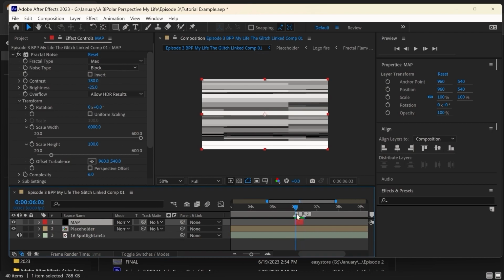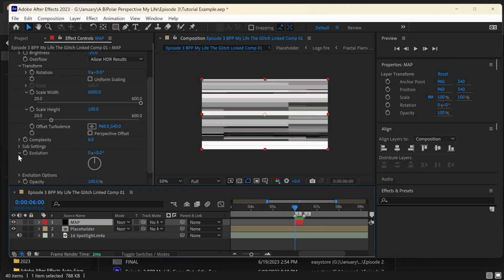Okay. Gotta animate this thing. So I'm going to show you guys something a little different this time. Normally you would just push your stopwatch and do how many rotations you want it to do. But in this particular case, we want this to glitch a bunch of times, a whole bunch of times within a short span of time.